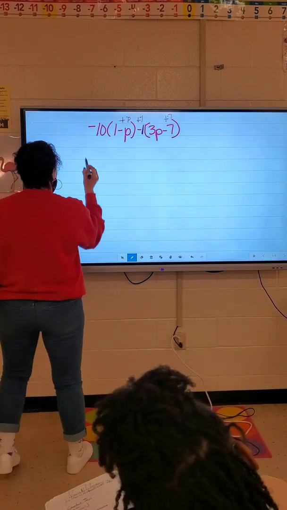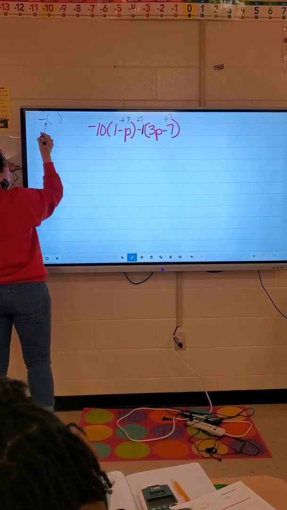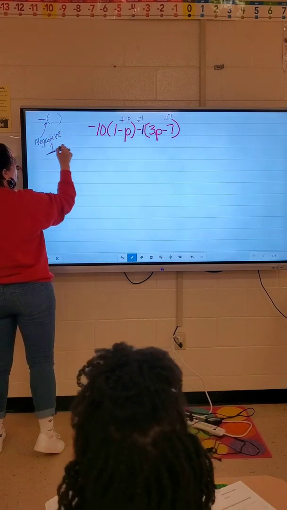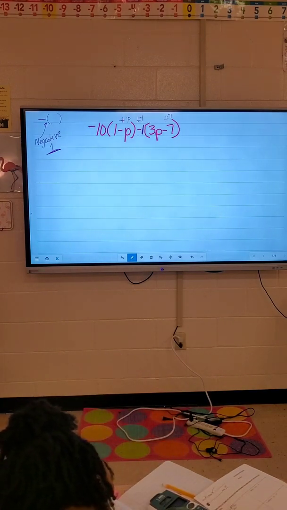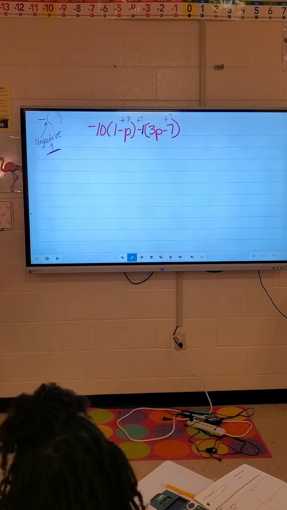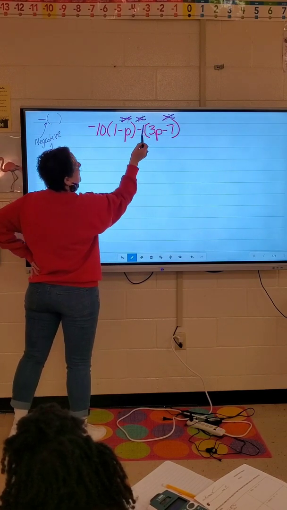Anytime you see minus parentheses, there is a negative 1 sitting there. Okay? That is something you're going to have to remember for the rest of your life in math. It is going to come back to haunt you in every grade from here on out. Okay? Don't forget it. Put it into your long-term rememberers. All right? So now that we know, I'm just going to mark those out because we know what that means. That's a negative 1.